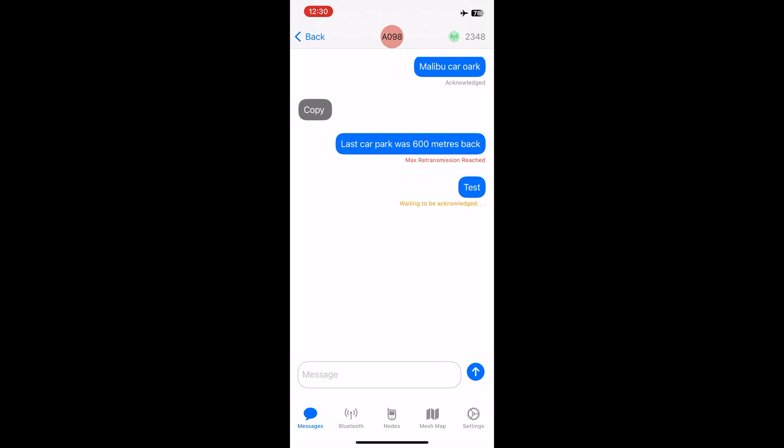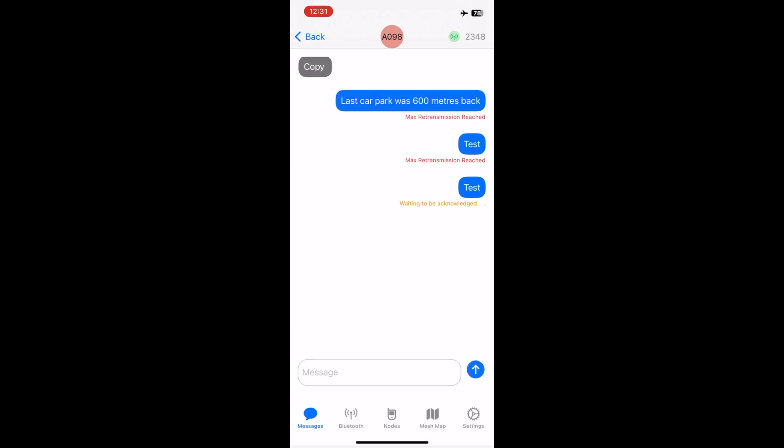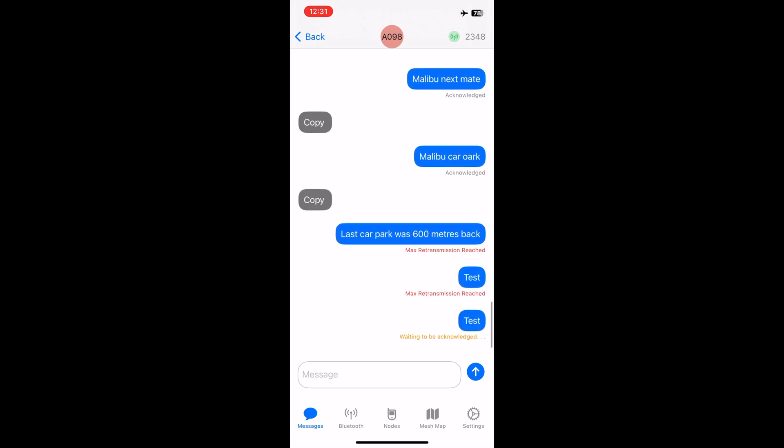At the two kilometre mark, we're getting the first message through without any problem. But after that, the messages are not going through. The LoRa device was on the ground at this point, so I thought, okay, let's head over to the coast a bit more back toward the ocean and see if that helps. Put it up on a fence post about a metre high, and at that point the messages started going through. So I think at the two kilometre mark we're reaching the limits of what it's capable of. In the future we'll try different settings having done a bit more research and see where we go from there.